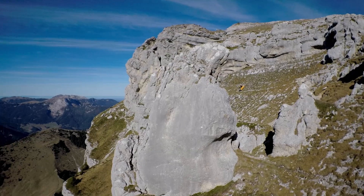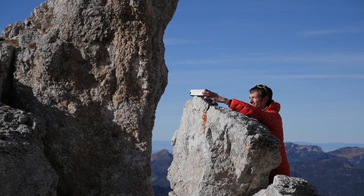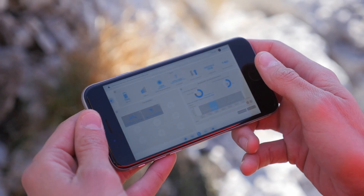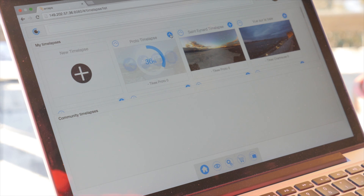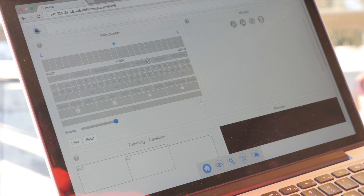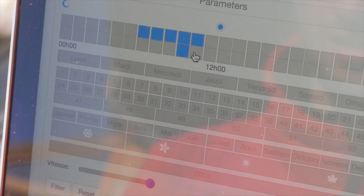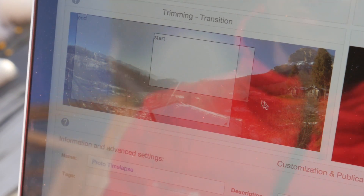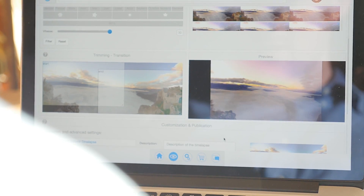Let's say you have left the box in a place that's really difficult to reach, and you want to change the different parameters to get exactly what you want — you can do it just by the tip of your fingers. Controlling the box from your smartphone is cool, and we wanted editing to be cool too. In a few clicks, you can select the period you prefer, add professional effects to make your time-lapses look great. You feel this time-lapse is too long? Done. And this one too short? Done too. Whether you are on your computer, tablet or smartphone, this app transforms regular time-lapse into a breathtaking experience in a few clicks.